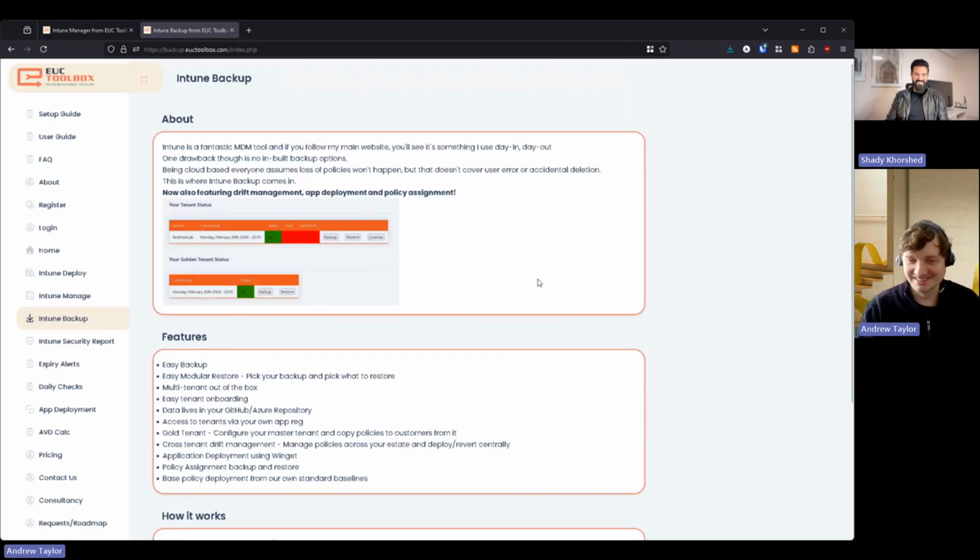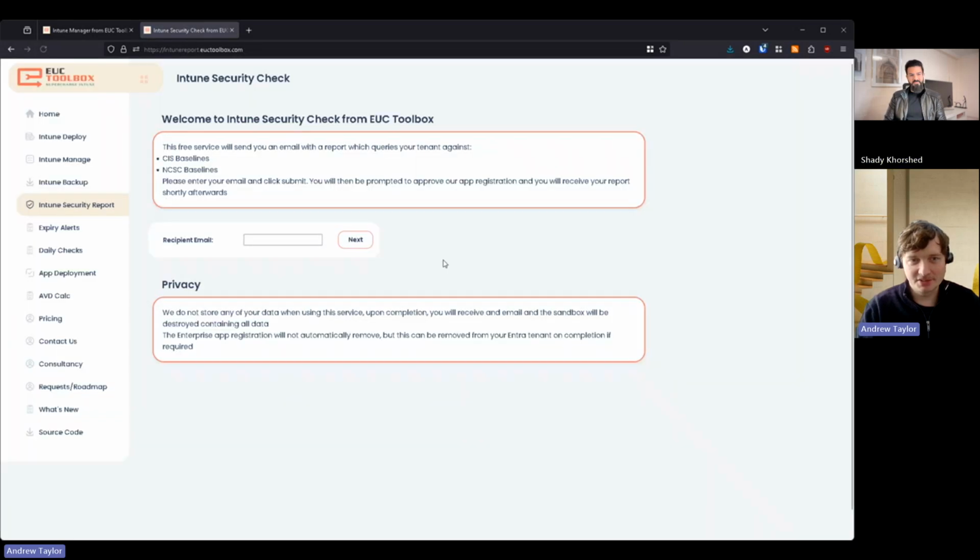The next free tool is the security check. The big thing is getting your tenant compliant with CIS or NCSC or both, but there's no easy way of doing it. They'll send you a big PDF if you sign up, but you've got to go through and manually check and see how your tenant compares.